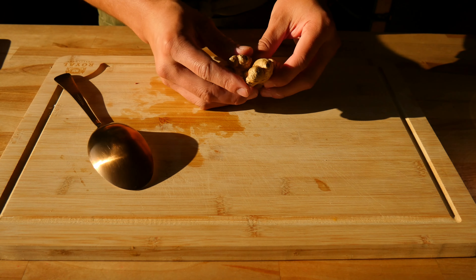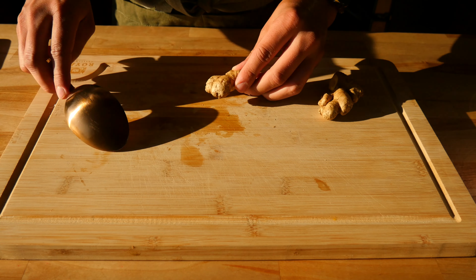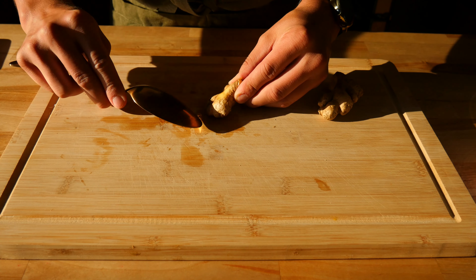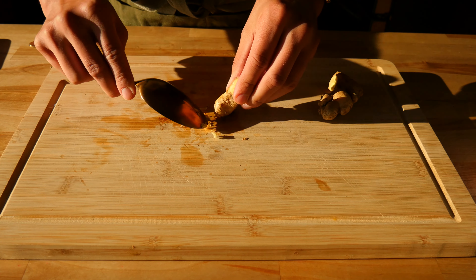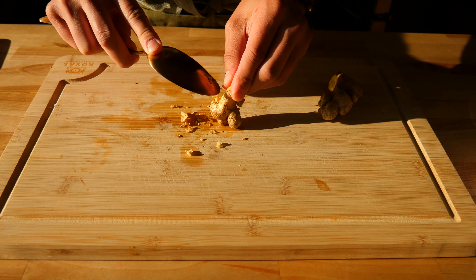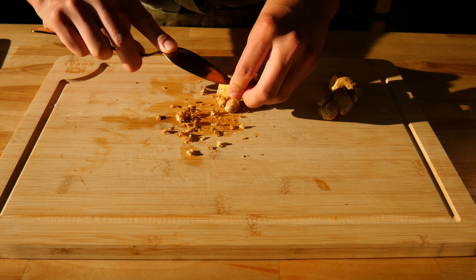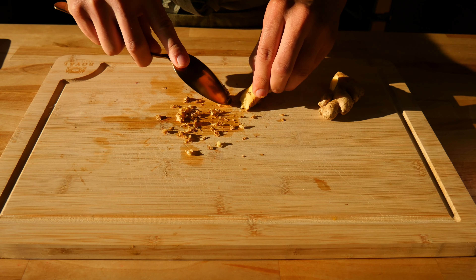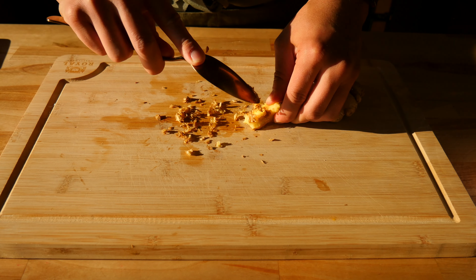The last item in our aromatic mix is a piece of ginger that's roughly 1.8 ounces or 52 grams worth. Like all the rest, we also need to peel the skin off. You may not be able to find a piece of ginger that's this exact weight — you want to shoot for something that's roughly small to medium in size range. The best way to peel the skin off is by using a spoon to scrape off all the peel. It comes off really easy this way. Do your best to get as much of it off as possible — it doesn't need to be perfect though.